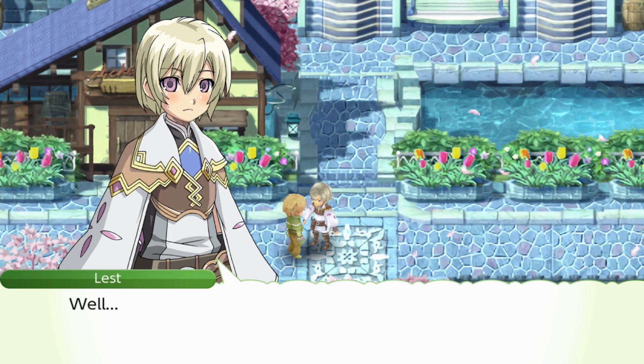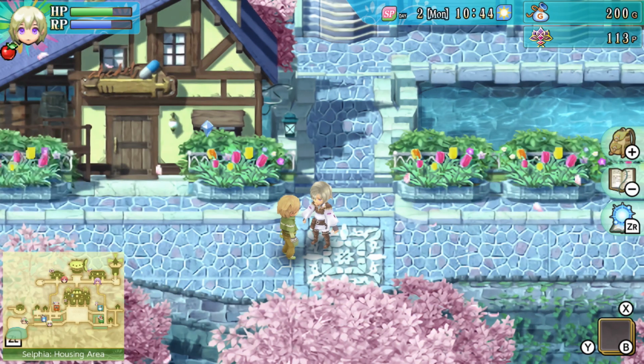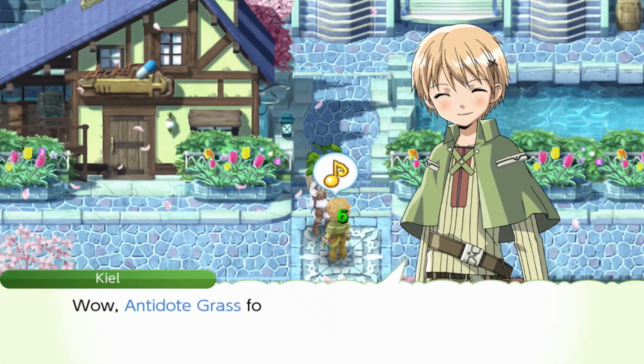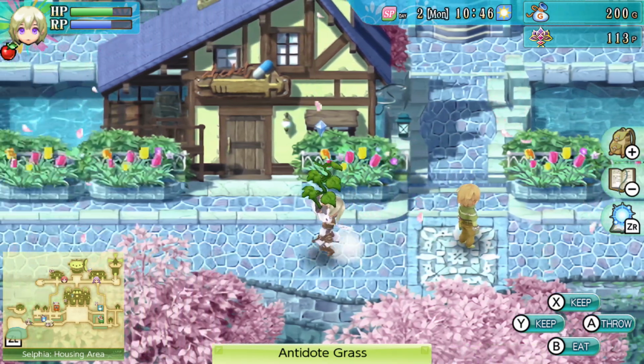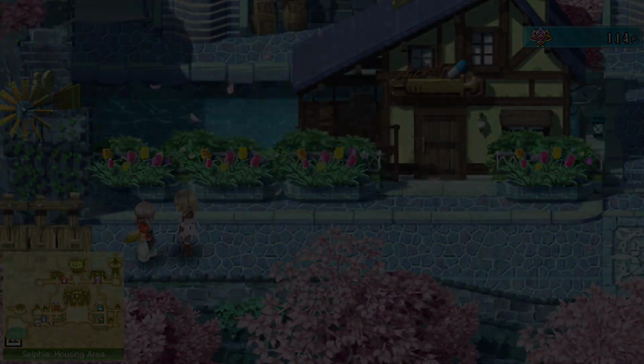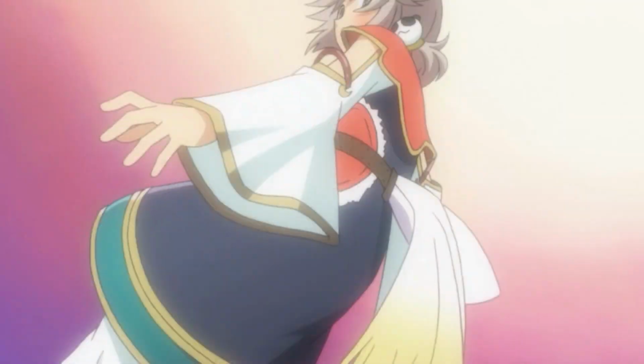What should I call you? Alright, what can we give him? Let's try giving him an antidote grass, see if he likes that. Yeah, he's happy about it. I might have to make like a spreadsheet to keep track of what people like. Well, here's one of the girls. We're not sure who we're gonna pick just yet, though.